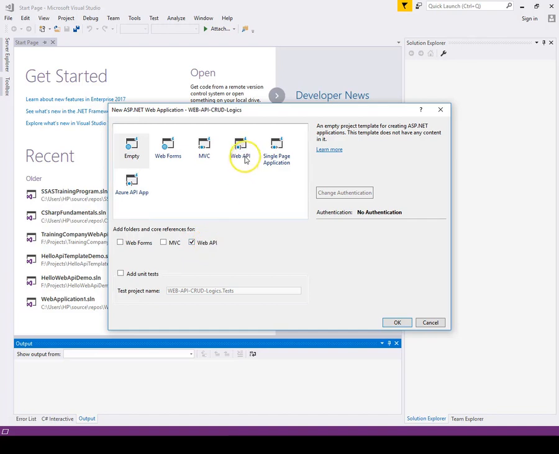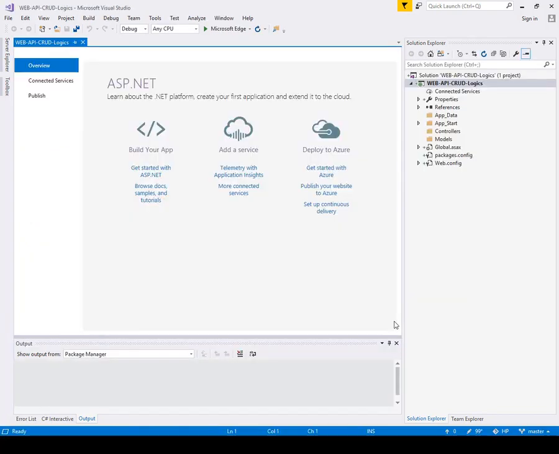The reason why I am not selecting the Web API template is that it is just like a mini MVC project as well. So I don't want that. I am simply writing it for the API part. So I'm selecting an empty project, and here I'm adding the references and the folders for the Web API part only. Once we click OK, the project will be created with the basic architecture of ASP.NET Web API, where we have controllers and the models. We don't have views for this because it returns the data in JSON format.